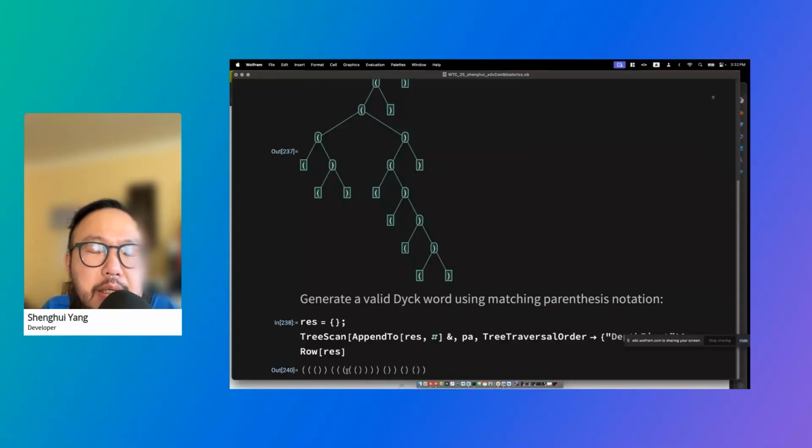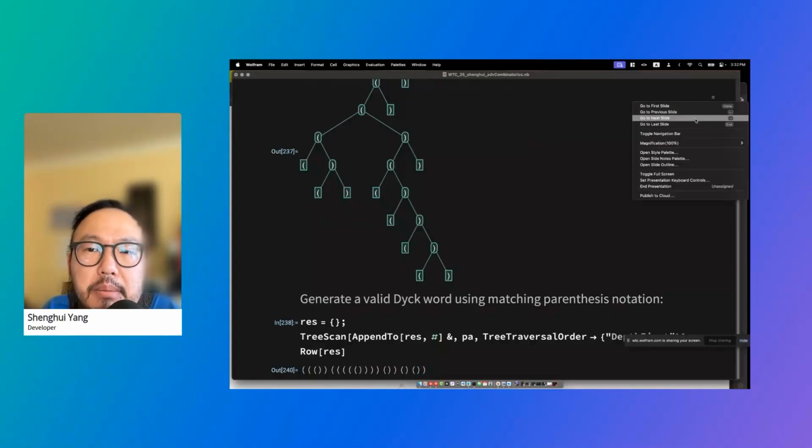This is exactly one of the equivalent definitions of the Catalan number. So if you enumerate trees this way, the probability of generating such a configuration is described by the Catalan number.